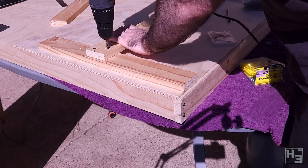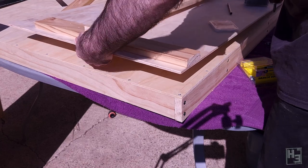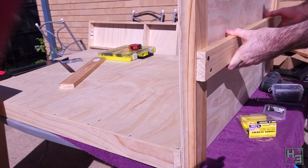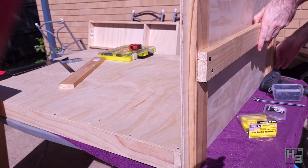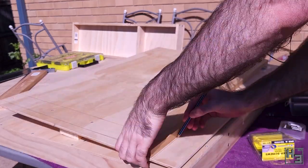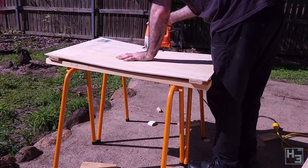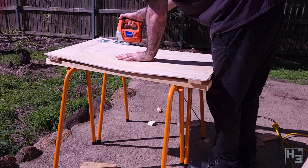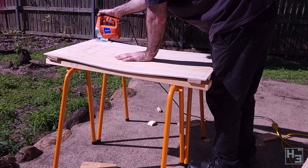It is a bit rough, but this doesn't really need to be neat — not unless you're doing this and you want yours to be neat. I'm fine with this. I quickly had two of these end pieces together and they sit nicely against the ends of the boards. The plywood is 600mm tall, and I didn't really want it to be that tall. It's only 100mm, but the smaller it is the easier it is to store. What I did was measure 60mm in from the top and then used a jigsaw to, not very neatly, cut a 60mm strip and cut the end part down to the 500mm-ish height that I wanted. It's pretty messy and not perfect, but doesn't really matter — I'm fine with it being a bit messy as long as it works.